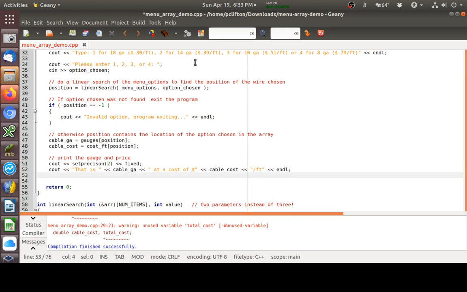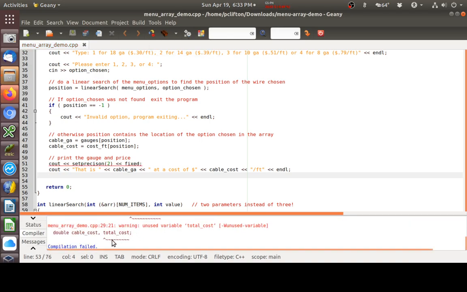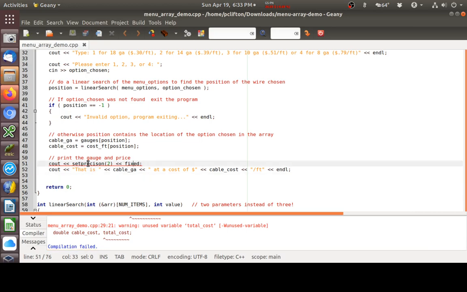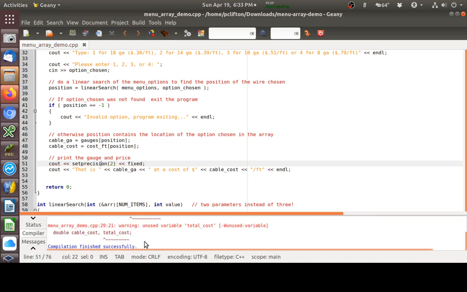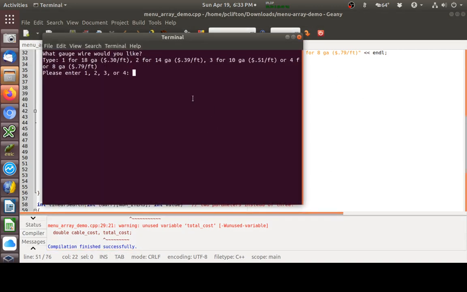We can run this again just to make sure everything is working. Looks like I messed something up here. Set precision. Okay, compilation finished successfully. Let's run it.